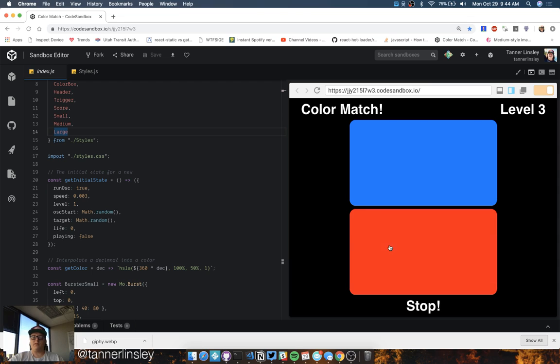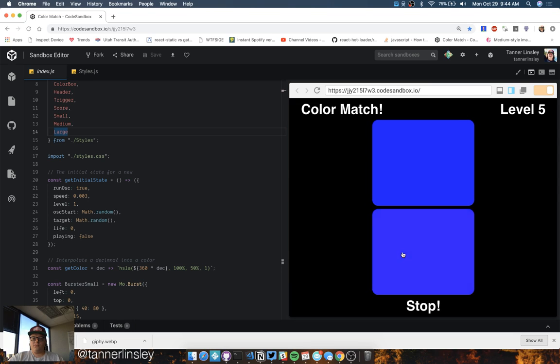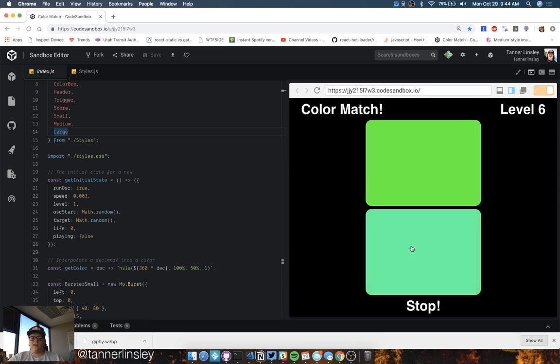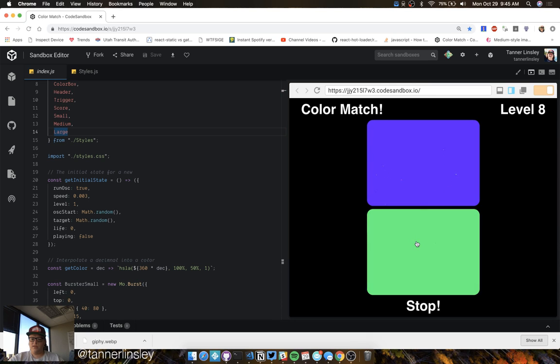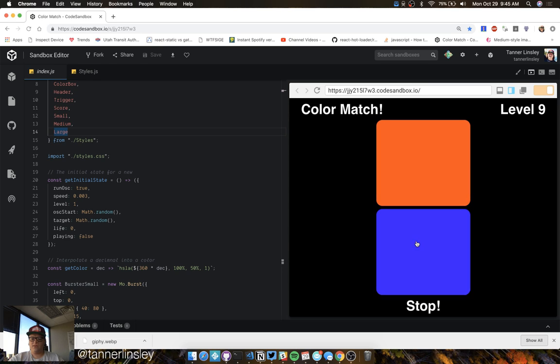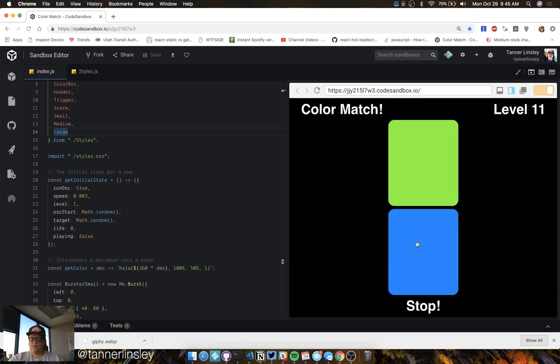Oh, boom. Basically the width of these boxes is our life bar. And the closer we are to the color, you see right there, I actually just got a 99% match. So it added 5 points back to my life. And if I get 100%, it should give me 10 extra points. It is a hard game, but if you get it exactly 100%, it gives you 10 extra points to your life. And you go until you run out of life.